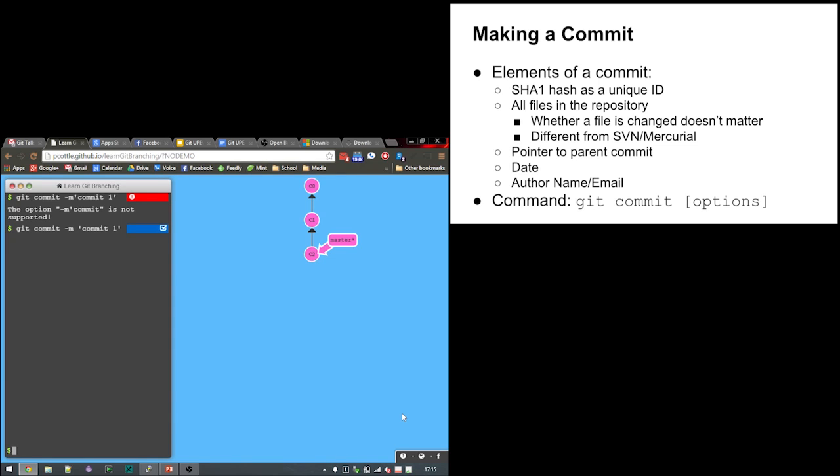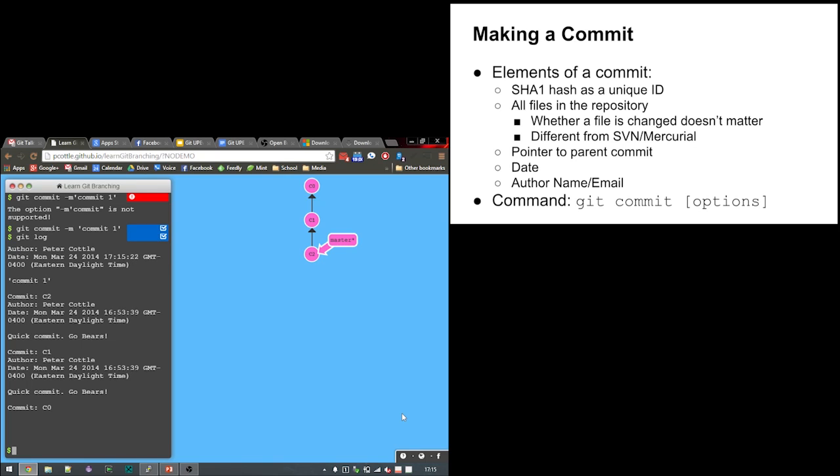We saved the state of the repository at this point in time, and now we have a new commit. If we do a git log, which shows history, we can see commit C2. It's actually named C2, but it has a message of C1. It has the author, which on this demo online is pre-canned, but in the real world, it would be your name. We have the date that it was created. We have a hash for it. That's C2 here. In your local repository, it will be a very long SHA-1 hash.